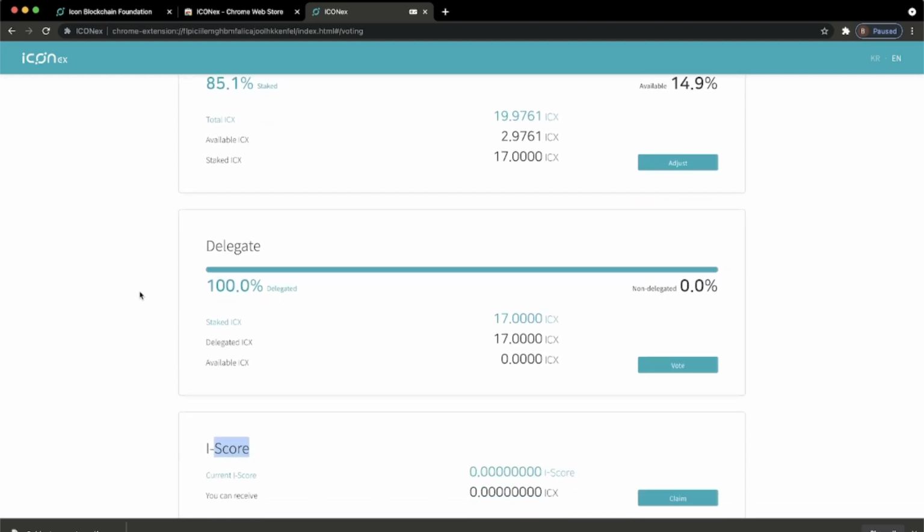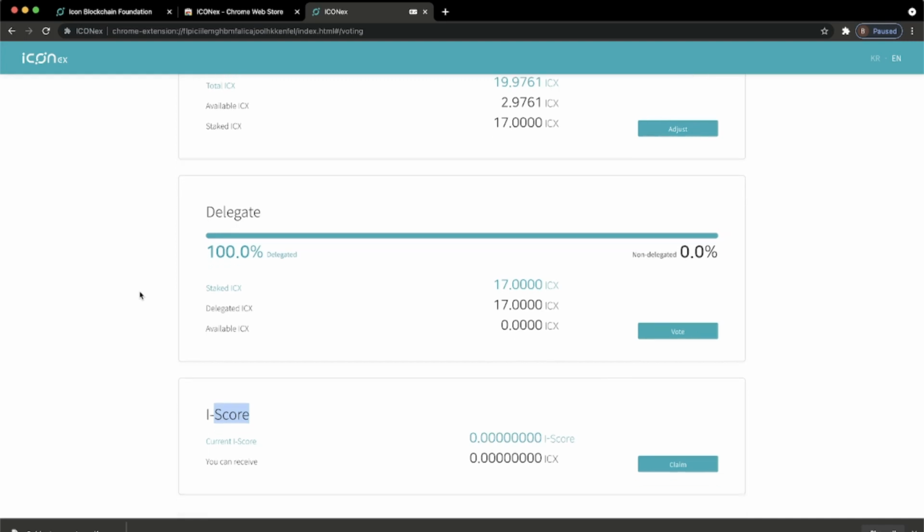So why should you stake? First, you will receive rewards for staking, which is your passive income. You also get to vote for PREPs to govern the ICON network. And you support the ICON network through delegation of your ICX to PREPs. Staking ICON is considered safe as long as you protect your private keys. But no worries if you are using the Ledger. Just remember not to share your recovery phrase.